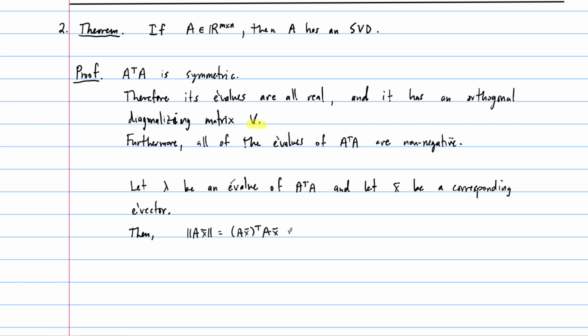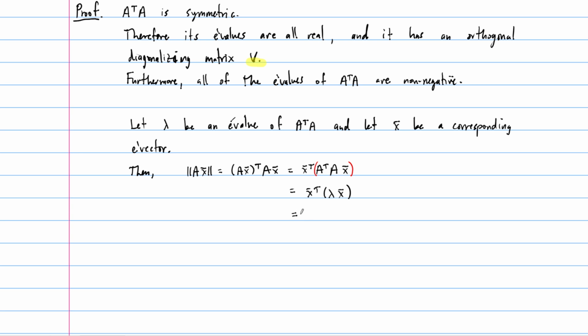All right. So this is then going to be X transpose A transpose A times X. This whole term right here, this is now A transpose A times its eigenvector. So this is just going to be lambda times X. We can replace it by the constant lambda times X, right? And so this one can be written, and then the lambda can come out, but I'll write it in two steps. So X transpose lambda X. All right, and then it comes out again. So lambda X transpose X. And so then this is lambda times the norm squared of X, the length of X squared.